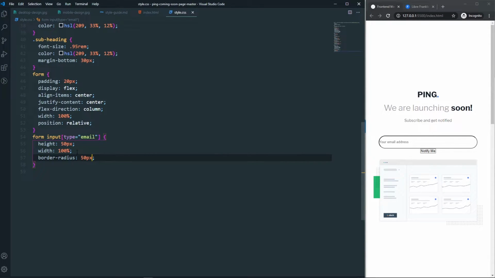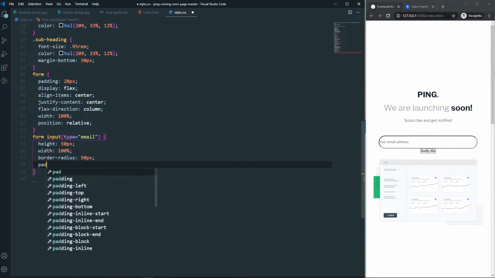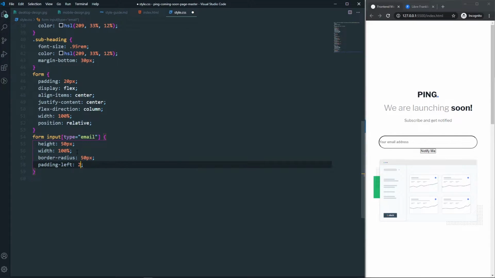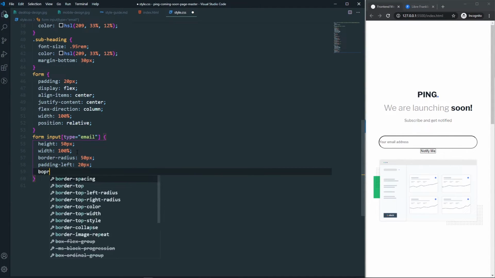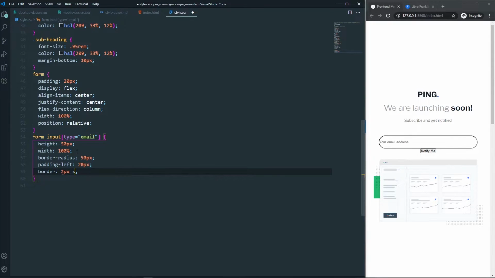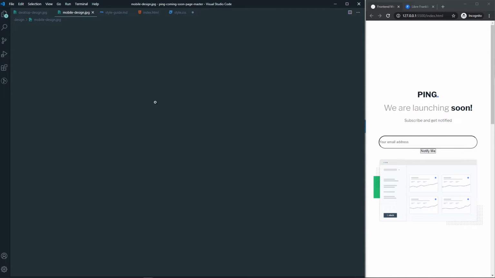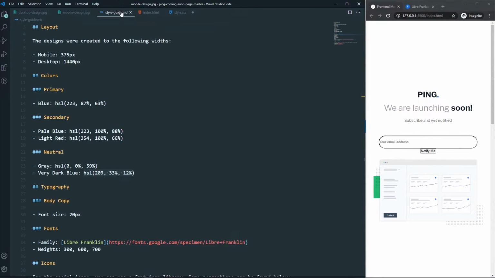which will make round corner, and padding left about 20 pixel, and border will be 2 pixel solid, and also the color will be this, not this one, this one I believe.